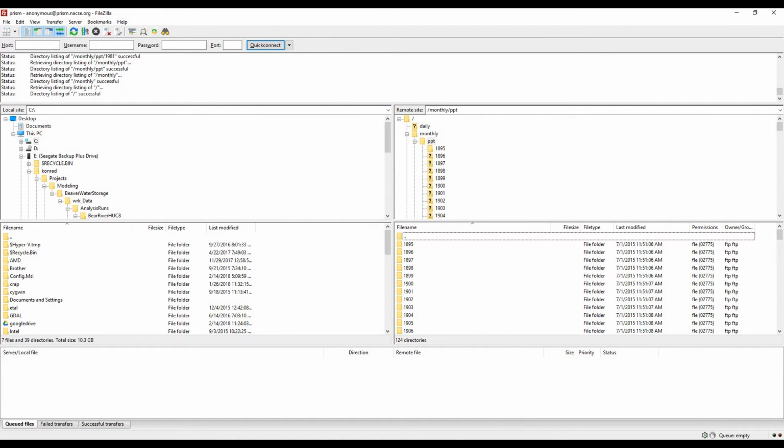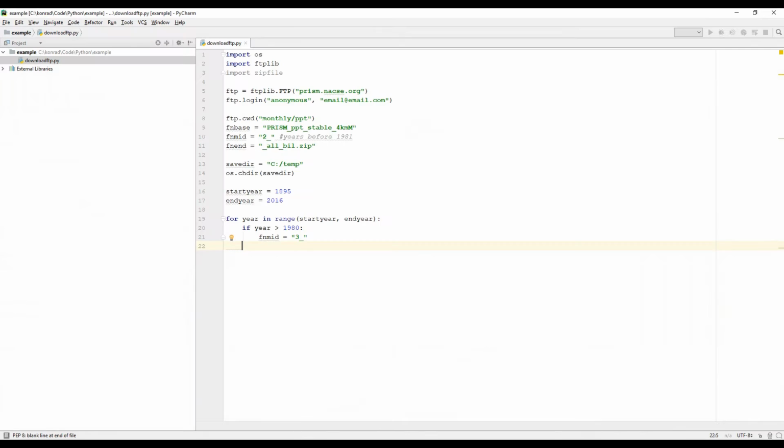So what we need to do here is go FTP, change working directory, and we want to change into the year. Okay, so that will change our working directory on the server to the location of the file we want to download.